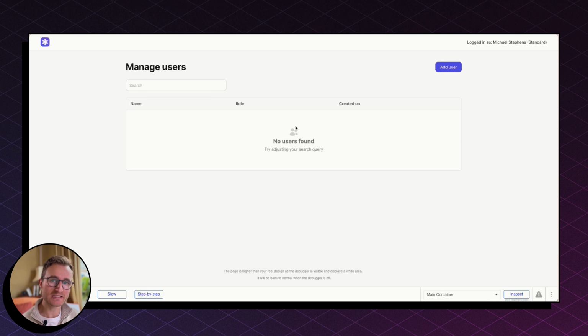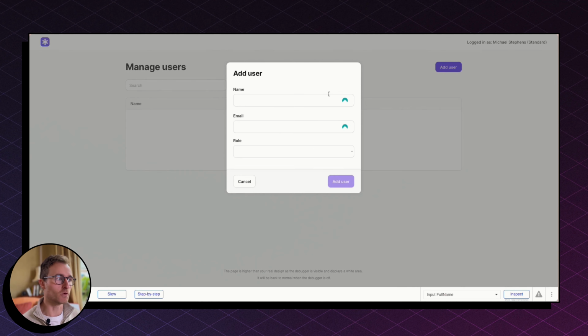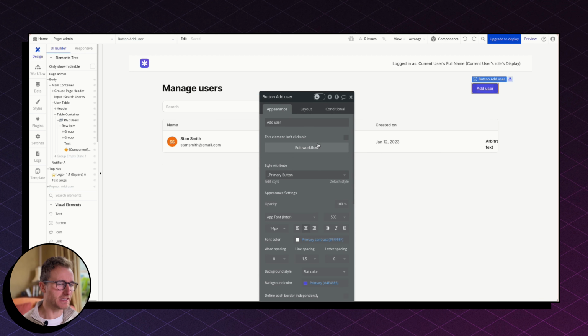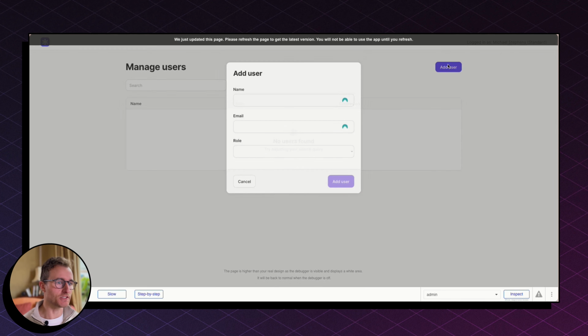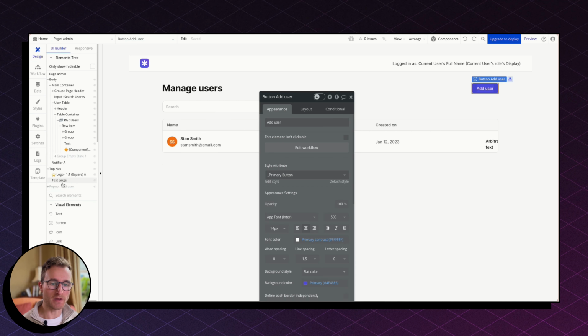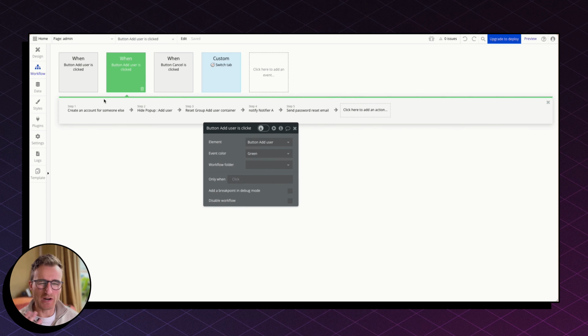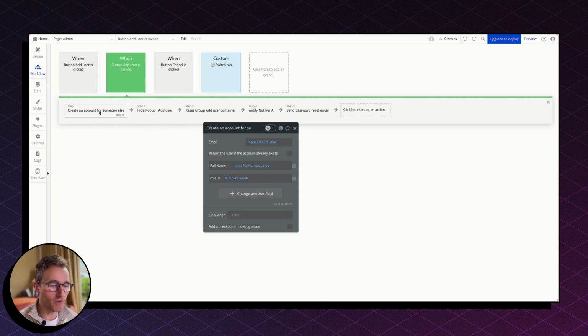But it's not just necessarily about data, right? It's also about logic and workflows. I don't necessarily want a non-admin type user to be able to execute a workflow here. So what we could do is add a condition, not to this button here, which is actually all it's doing is showing the pop-up, but we actually want to add it to this button within the pop-up itself, right? And we actually don't so much want to add a condition to this button itself, for reasons I'll get into in a minute, but we actually want to be focusing on the sensitive actions themselves, right?